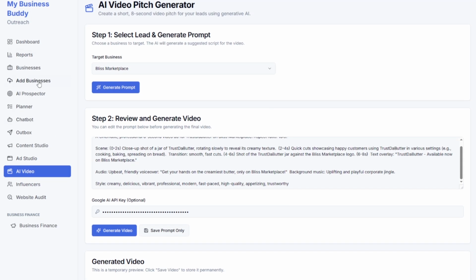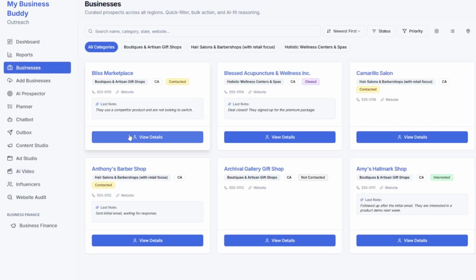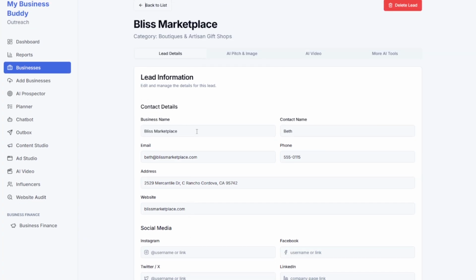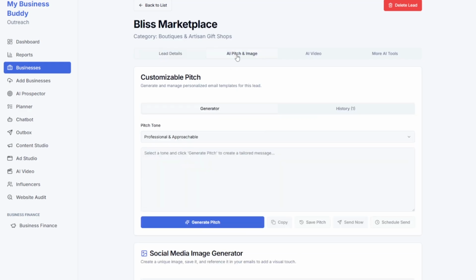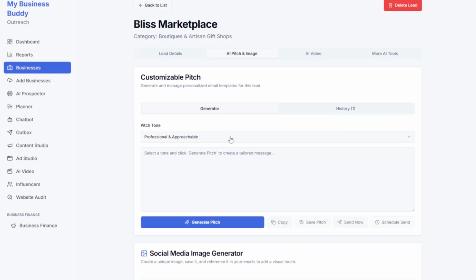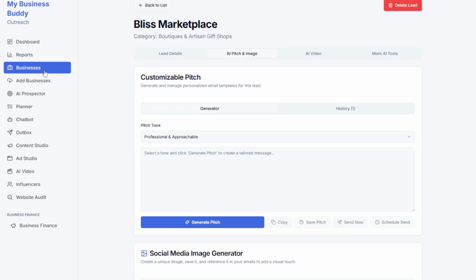All right, now let's go back to the business. So view details. So we pretty much covered everything. You pretty much store all their data, everything you can find about them. Most of it's going to be automatically populated if you use our prospector, or if you've got good information already and upload your own information. That's another easy way. But yeah, that's pretty much everything within the business side, just for that business you're reaching out to, just for people you want to reach out to. It's all within right here. And then create the image, which you don't necessarily need an image, but just a cool feature to have.